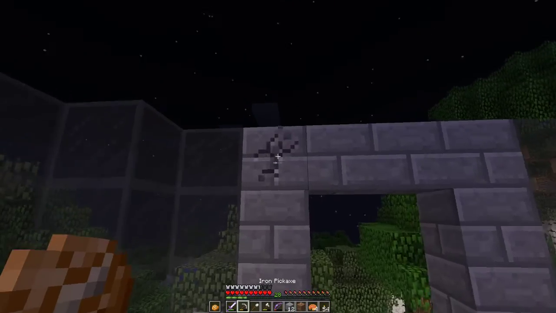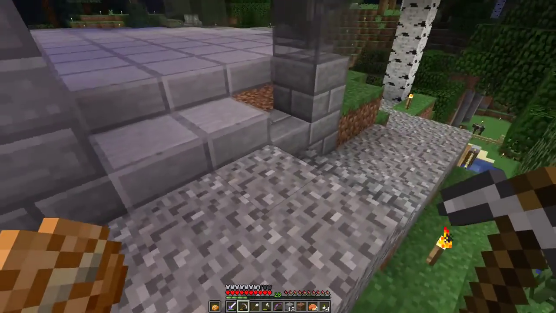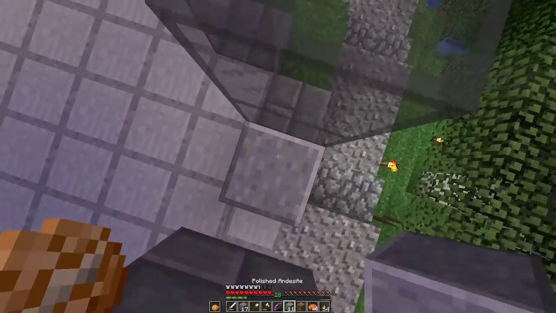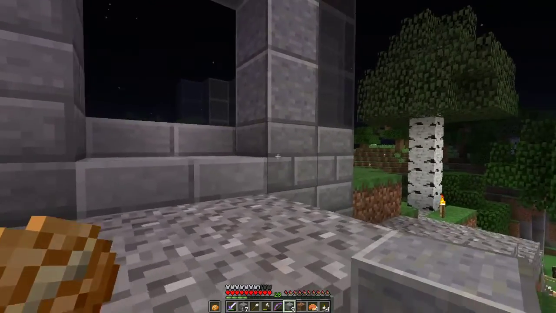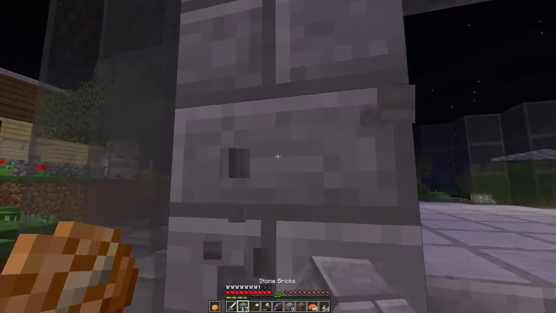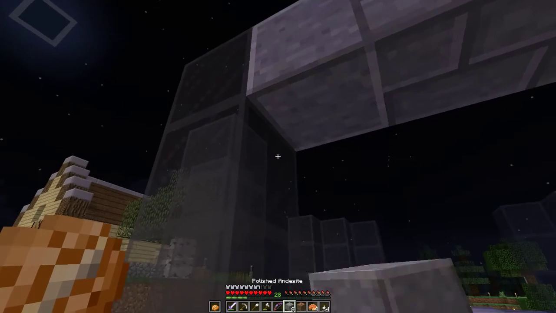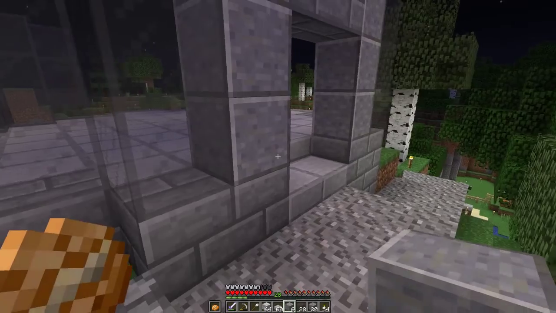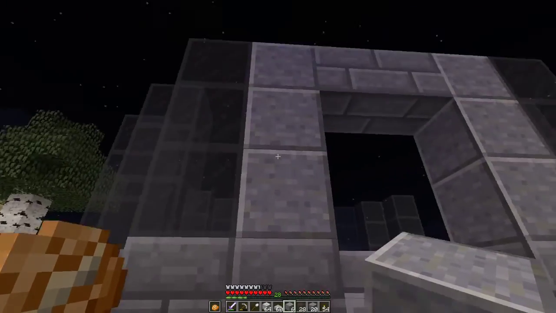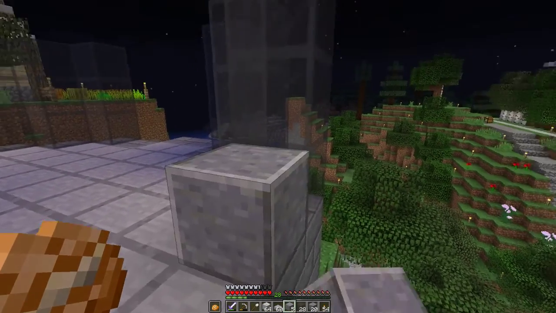I think for the pillars, I'm actually going to use polished andesite. You can put it on top of the foundation. See how that looks. I'll definitely think about it a little bit, but for now I know I want to use polished andesite right here. Let's see, get some polished diorite stone, get some glass, and some stone bricks. Can have my polished andesite pillars right here.